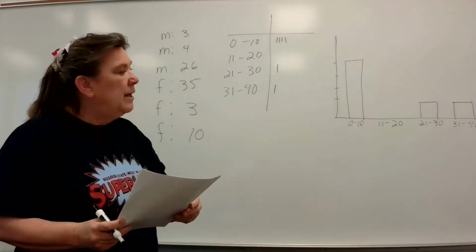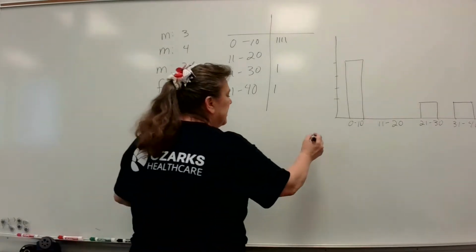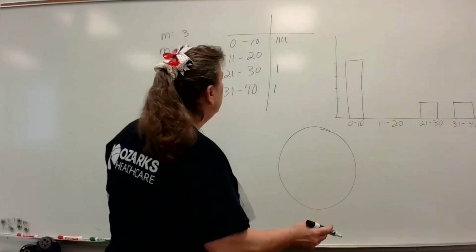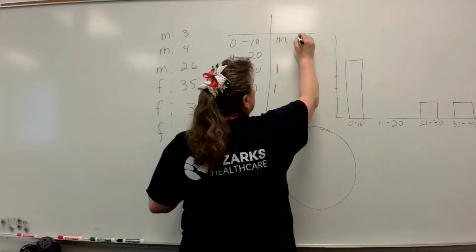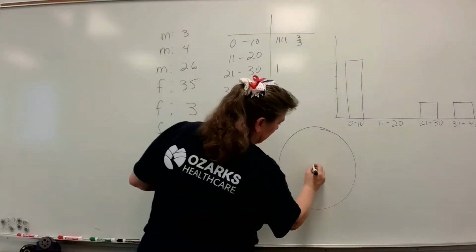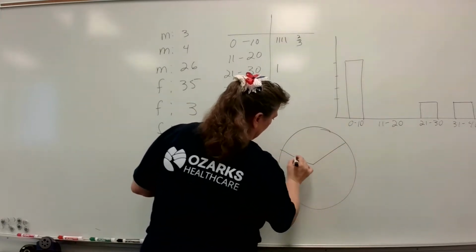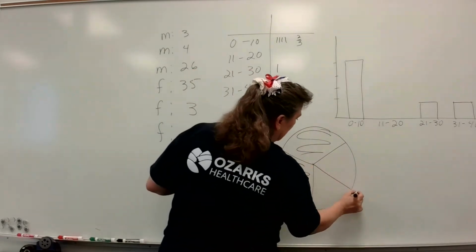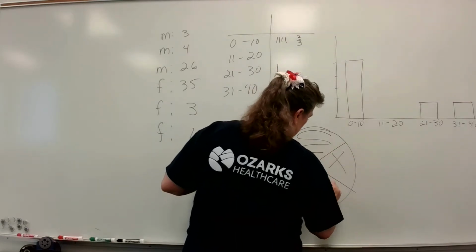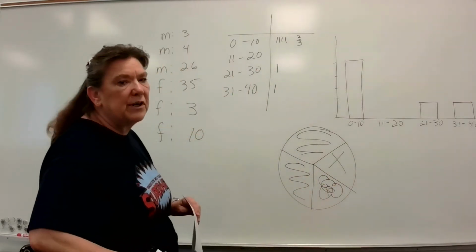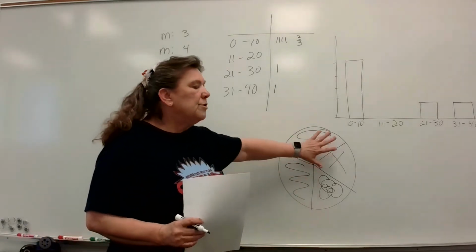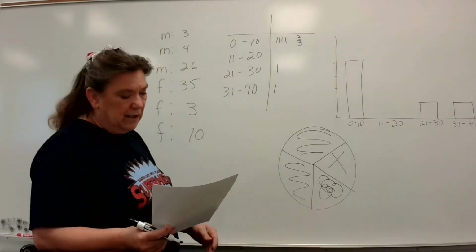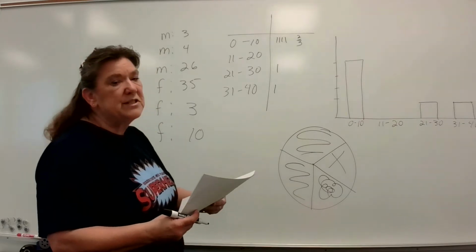Okay, another one it's going to ask you to do is a pie chart. And again, on the pie chart, if you do it with Excel, it will do it for you, but this is 2/3 of a circle. Okay, so let's see. So this first one is going to be this, and then this is 1 and 1. Okay, and you can get them to do different colors. So you can build your pie graph from this grouped frequency table that you have done. And so those are some of the first things it asks you to do.